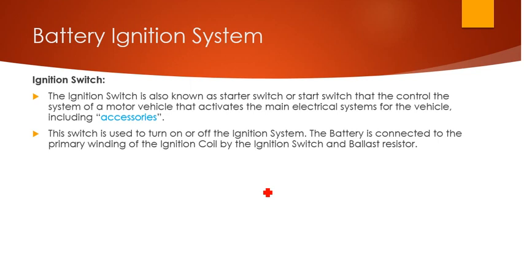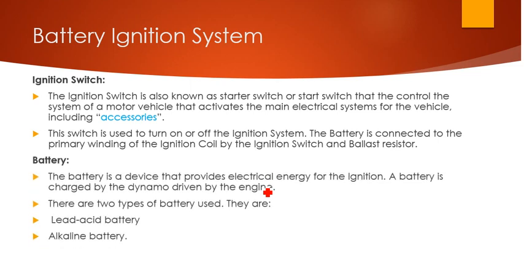So yeah, the main duty of the distributor is to pass the current to each cylinder, because if you are having 4 cylinders, the current must be passed to all 4 cylinders, not to one cylinder. That's why we call that part a distributor. Okay. So here we have the ignition switch, then we have the battery.